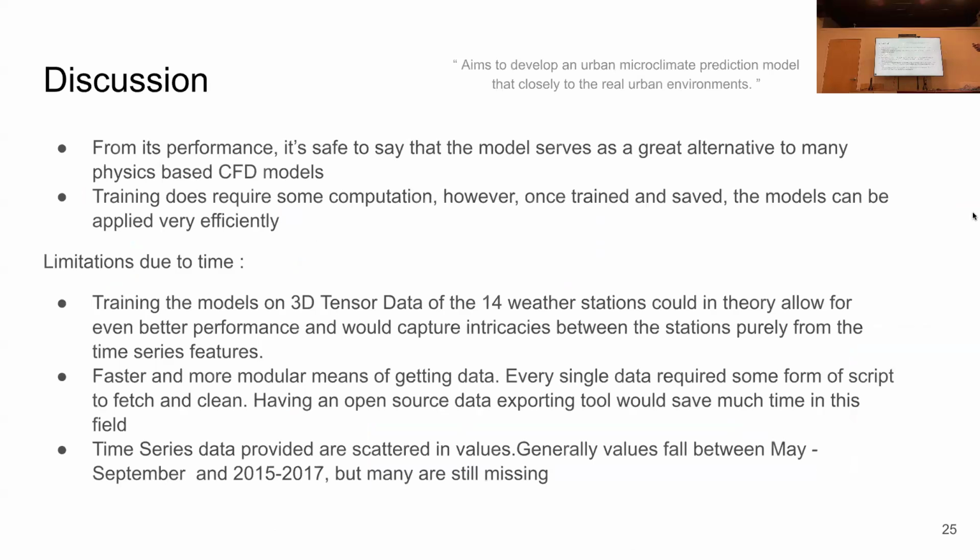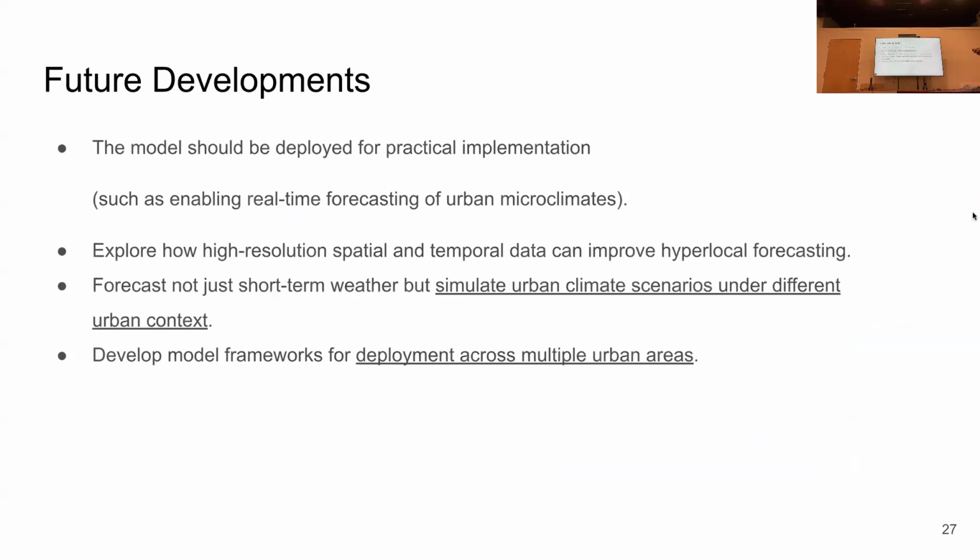Okay, to discuss, I think we can say that our model can enhance the previous method that used CFD combined with machine learning. And for future developments, next semester, I think the model should be deployed for practical implications, such as improving the model to do real-time simulation, and we should also explore high resolution spatial data and temporal data that could be improved, like hyperlocal forecasting.